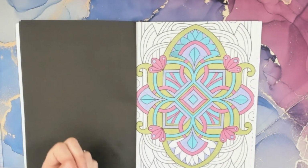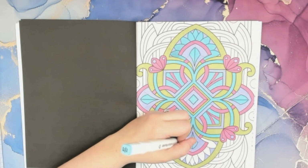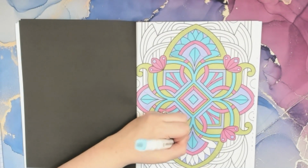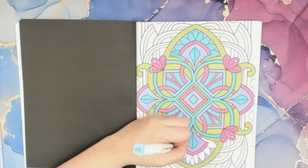Okay, so I'm going to color this one. I think I might just start with the lines first and go from there. Like right here, so I don't get myself mixed up too much.